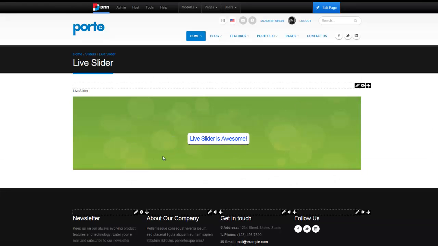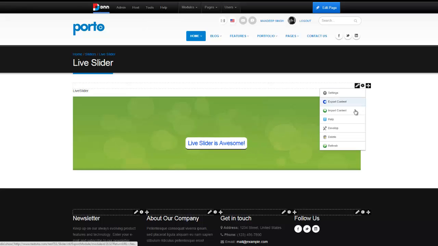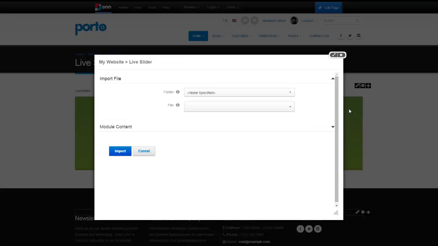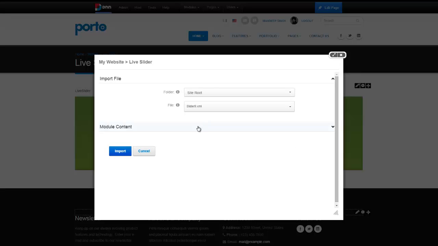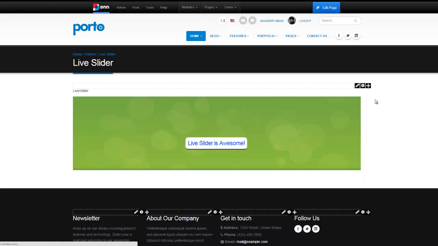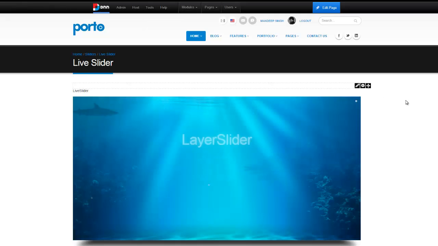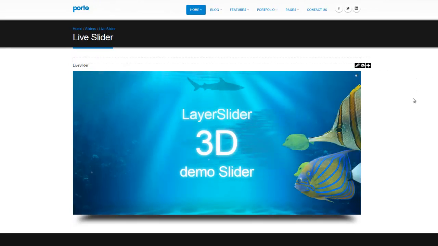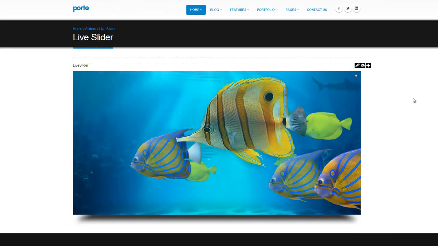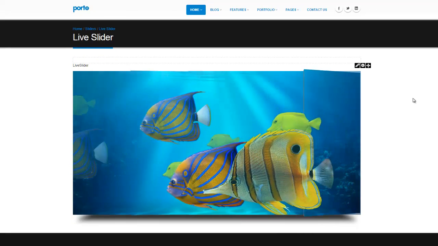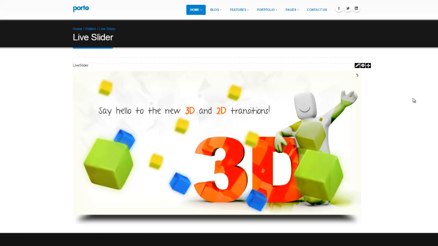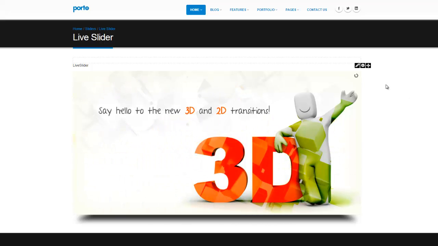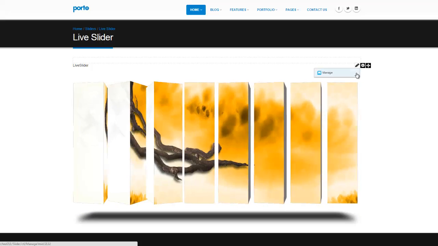As you can see on the real life here, I have the parallax applied and it's working. But I'm going to go ahead and go to import content, and I already have in my site root a template that is saved. I'm going to import that in. And what I have here is a slider, and as you can see, all the movement, all the animation, they're all individual layers. So every single fish is a layer, and then that's a new slide. All the cubes moving up and down are layers. Let me go ahead and show that to you really quick before I wrap this video up.